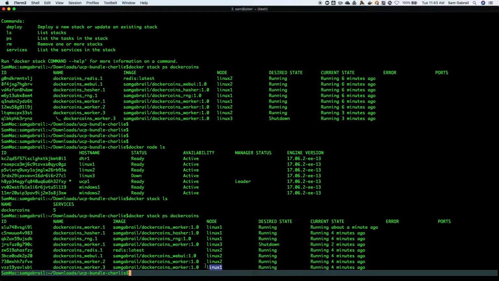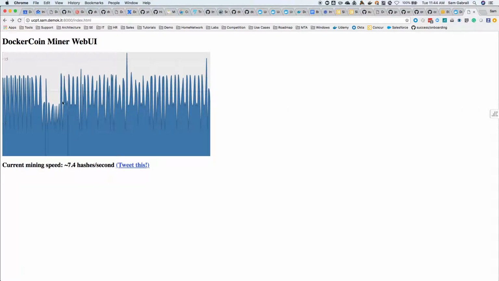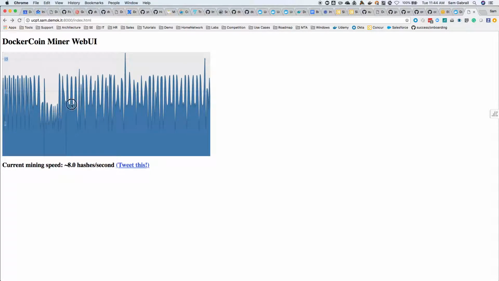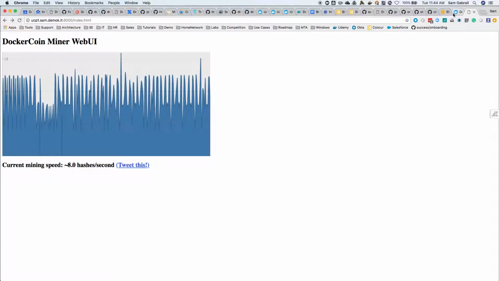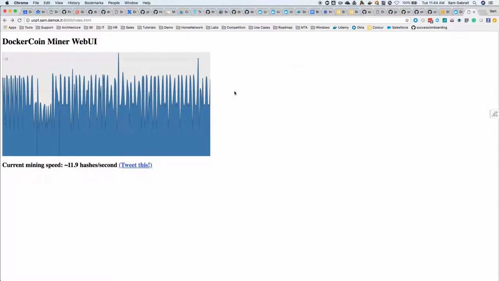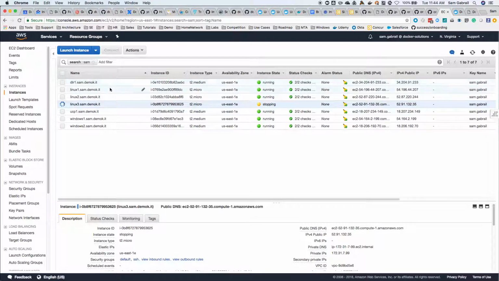But this is what a declarative model looks like in terms of Swarm knowing that it needs 3 services to run the application. It will reschedule that container to a running node. Once again, we go back here. You can see the little blip right around here, and then we're back in business. So hopefully this helps to show how Swarm is resilient to node failures. And you can see our node has been stopped here. So once again, hopefully this has been helpful, and thanks for watching.